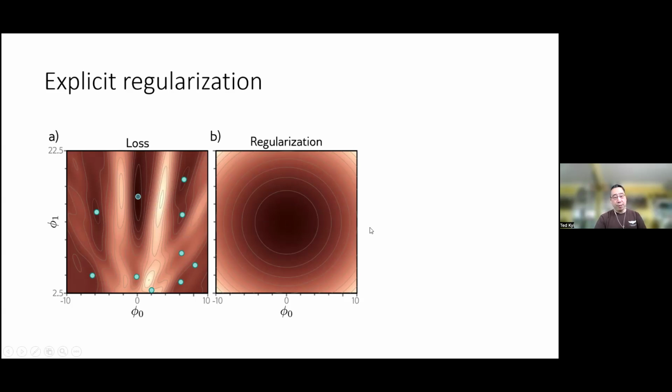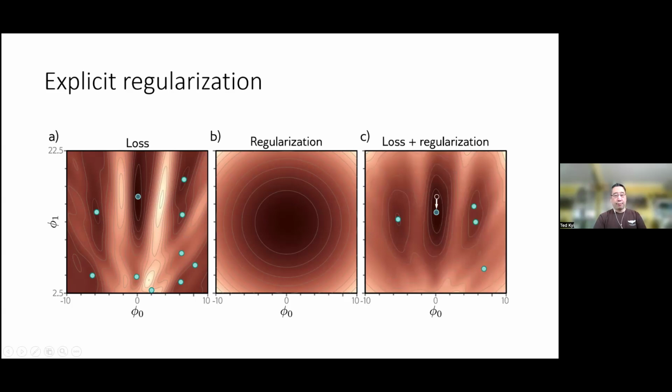So what does it look like when you sum these two? Well, the picture on the left gets modified because now it's favoring here in the center, and these ones are a little bit less dark because they're further away from the center. And these ones over here are practically wiped out because the increasing loss from the regularization term overran this very shallow minimum down here. So pictorially, this is what we're talking about.